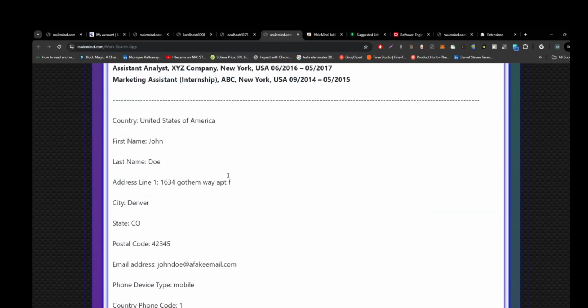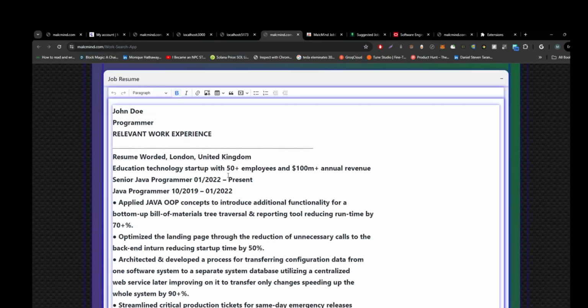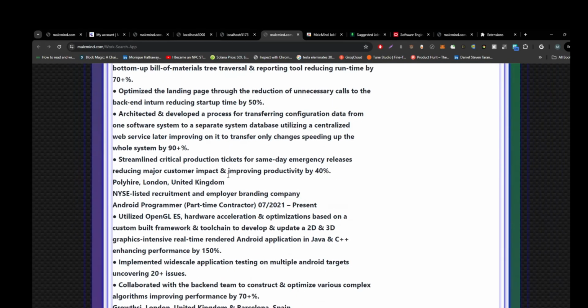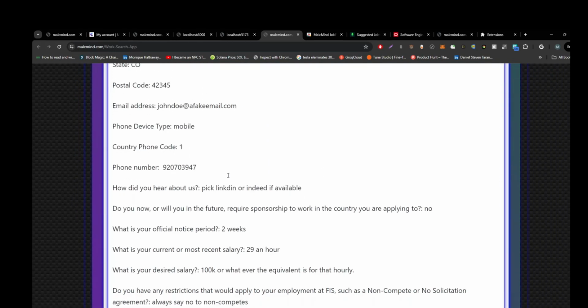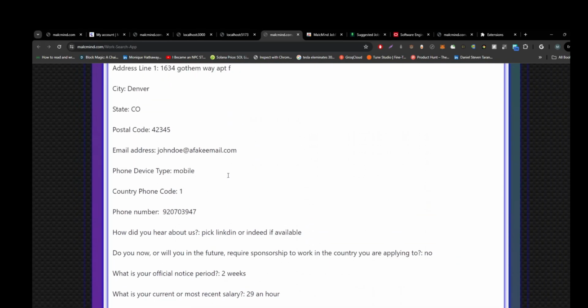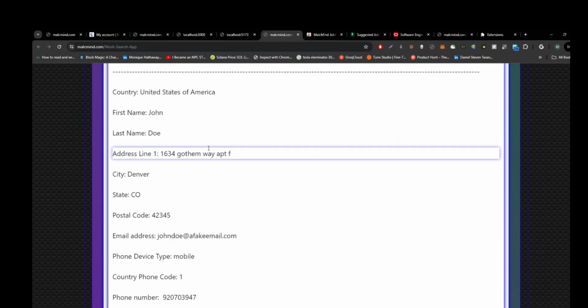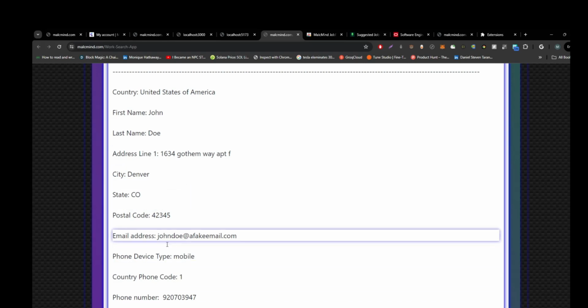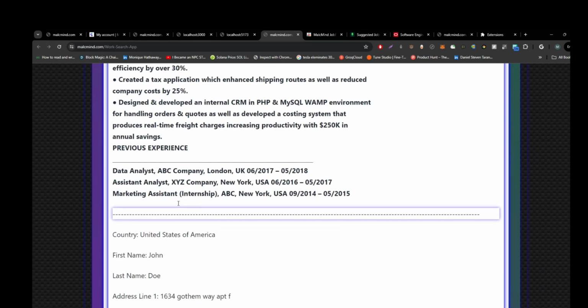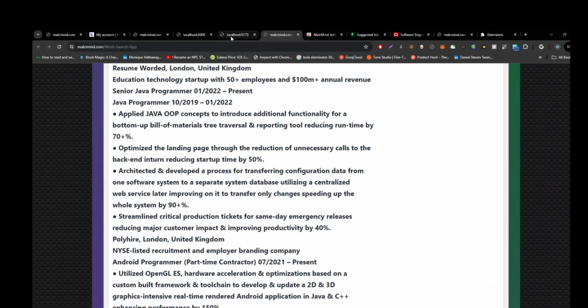Now, be warned that we process this data through a large language model, particularly Llama 3. So be sure not to send in any sensitive data that you don't want to be shared because this data might be used to train future AI models.